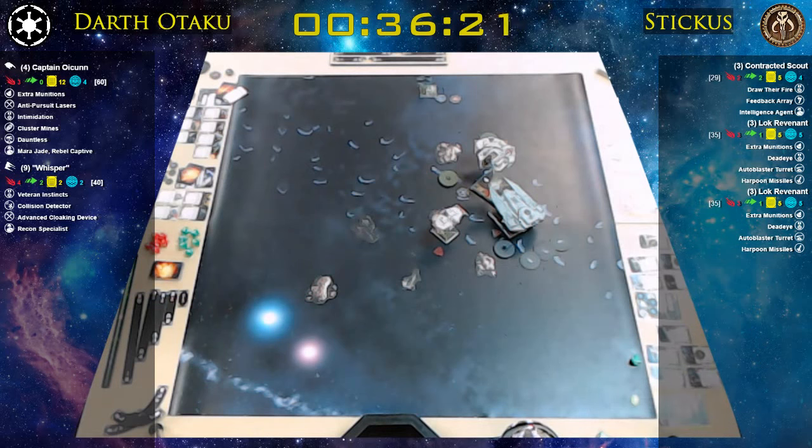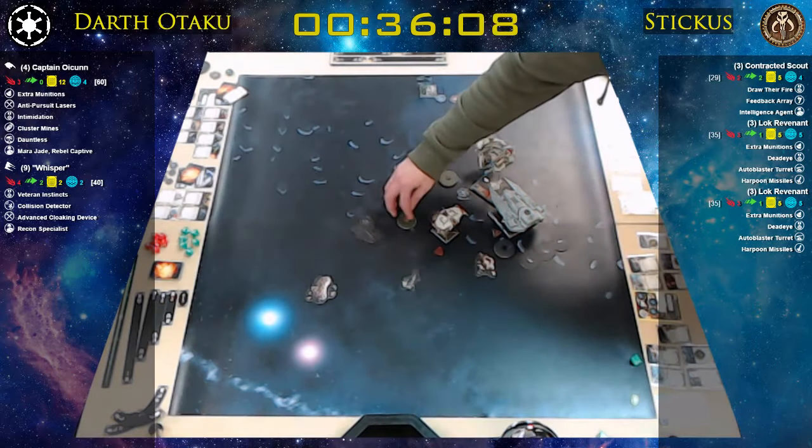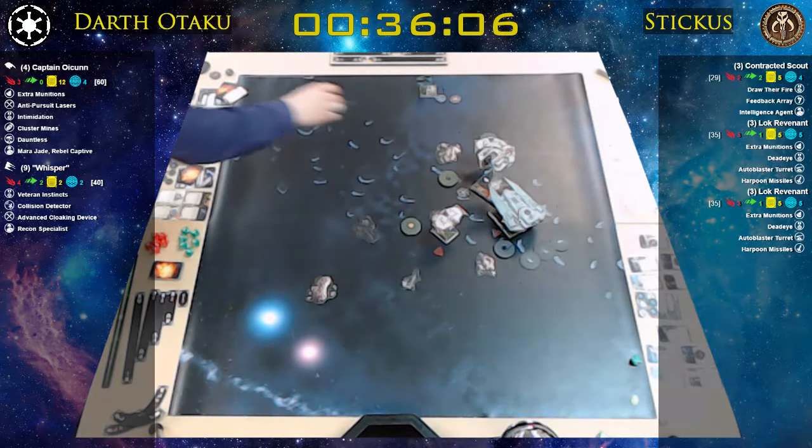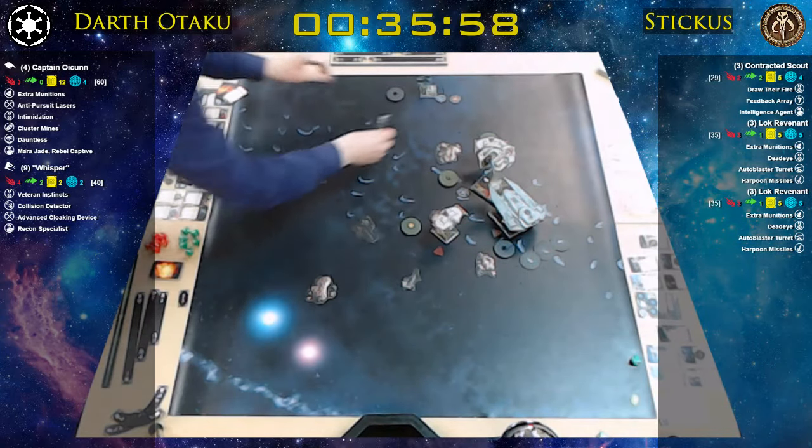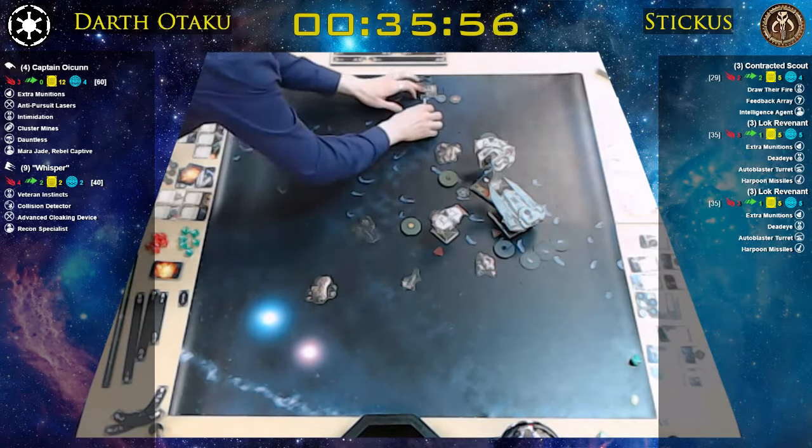Oh, I spent my target lock. Yep. It's close. Alright. You may adjust that as you see fit. I'm just curious. Okay. So, Koran. I will do the Koran. He's just going to shoot Han because he's a black one. 36 minutes left. I forgot the close.